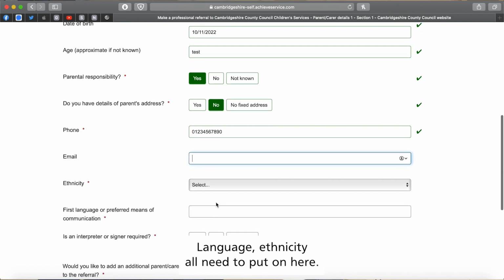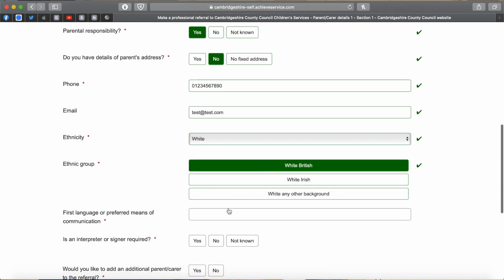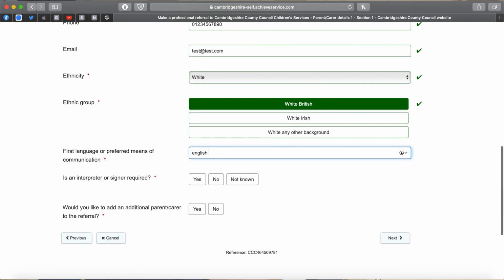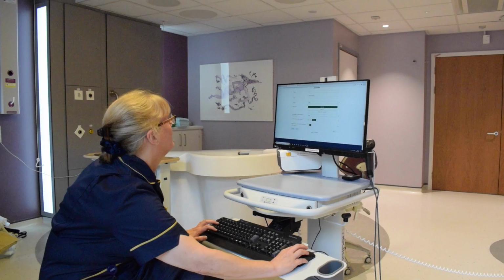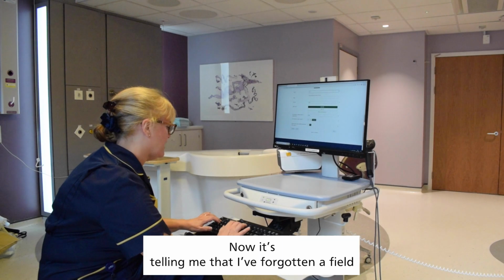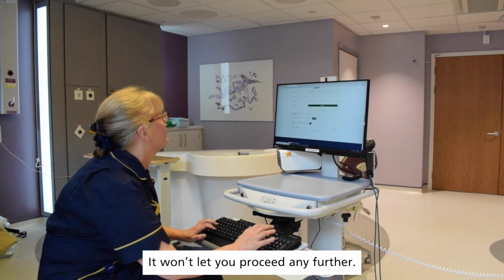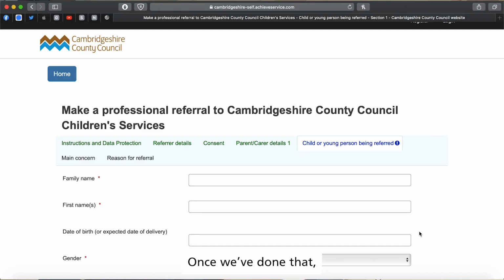Language, ethnicity, all need to be put on here. Whether an interpreter is required, and whether you want to add a separate parent as well, being the father. Now it's telling me that I've forgotten a field, so it'll always go back and tell you if you've forgotten something, and won't let you proceed any further. Once we've done that, that's in there.